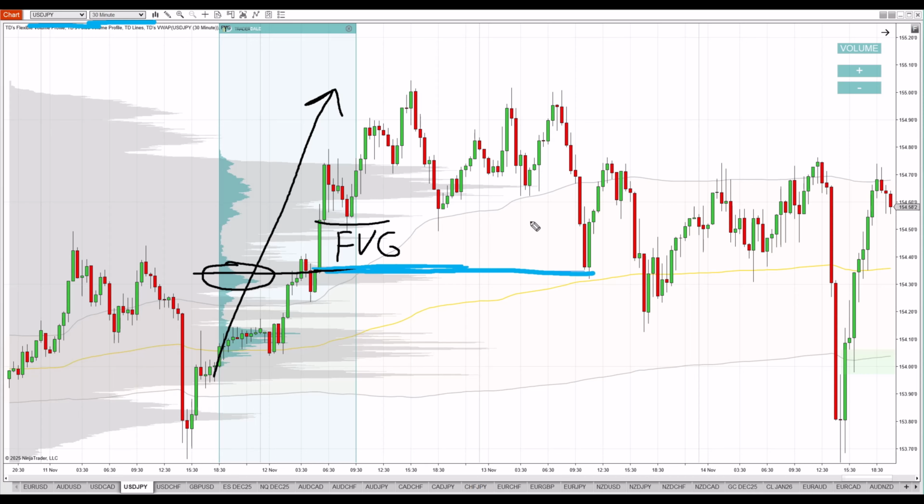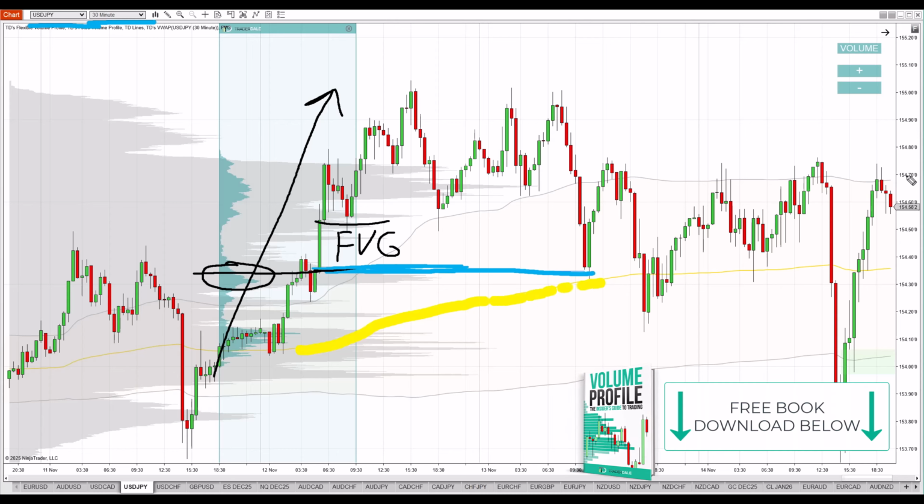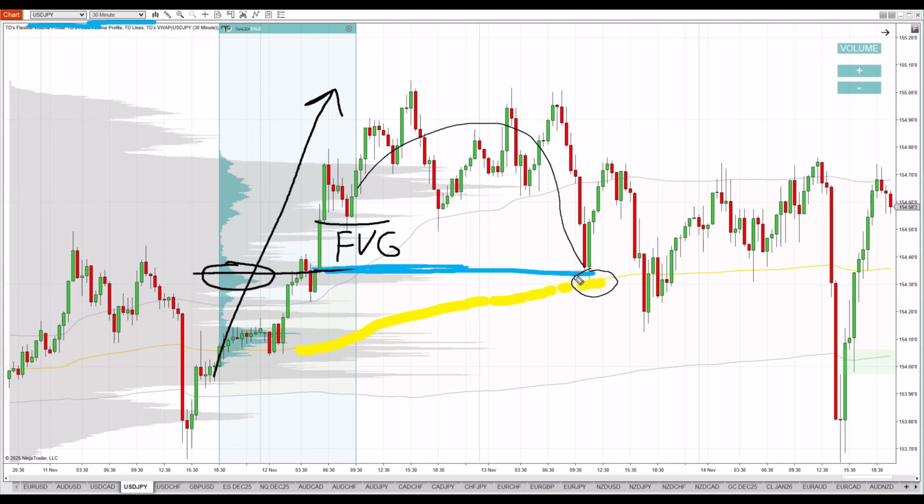We have the volume profile setup, the fair value gap, and a third reason for the trade entry was VWAP. This yellow line right here is the weekly VWAP. And as you can see, at the time of the pullback, when the price reached this level, the weekly VWAP was very, very close to our level. So it was another confirmation of the strength of that level. All right? So we have the volume profile setup, fair value gap, and VWAP, all pointing me to this level. So that's why I went long from there. As you can see, it was a rather successful trade entry.